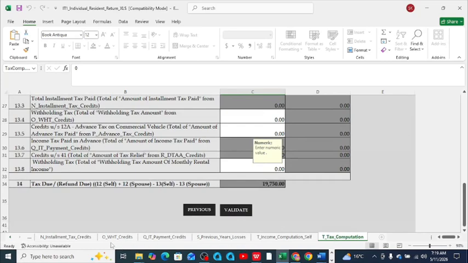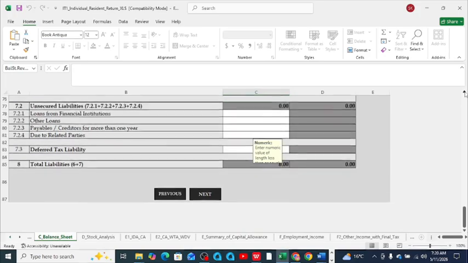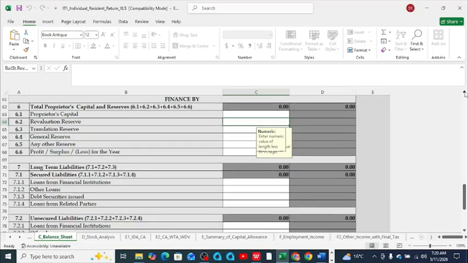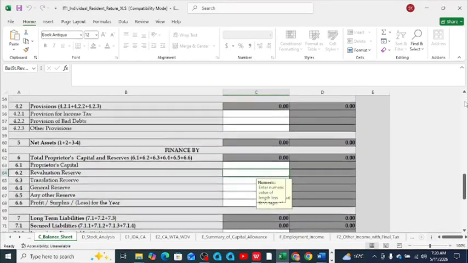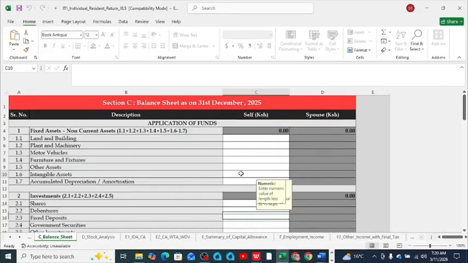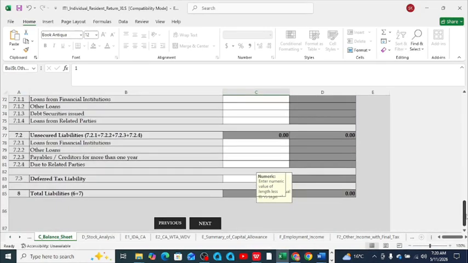From there, you need to get to the P&L sheet, which is here, the profit and loss account. I need to populate some details here. As you know from basic accounting, the assets and liabilities must equal each other. So at other assets, I'll populate value 1, and at other liabilities or other loans, I'll populate value 1, so that we balance the asset and liability side. It is sometimes hard to validate your expenses, liabilities and assets, so I usually recommend you use value 1, since when doing the annual declaration of your income, what you are trying to report to the KRA is your operating income and your operating expense, not your financial position.